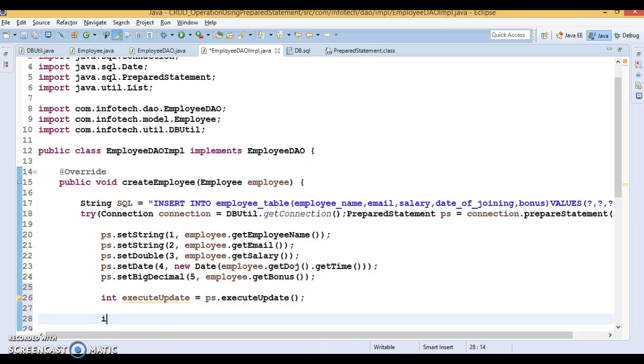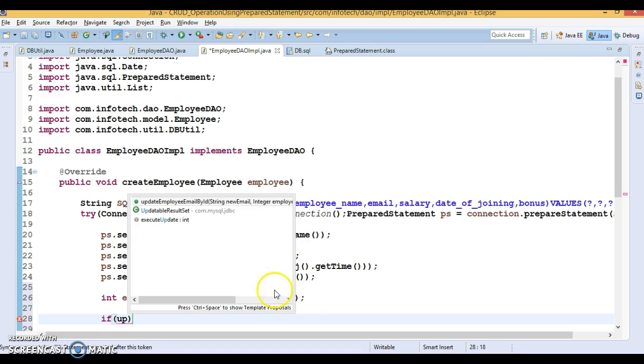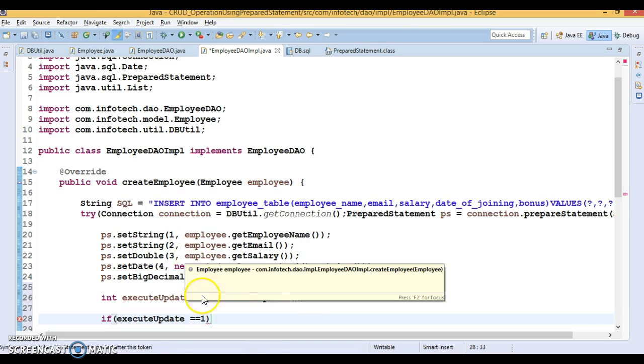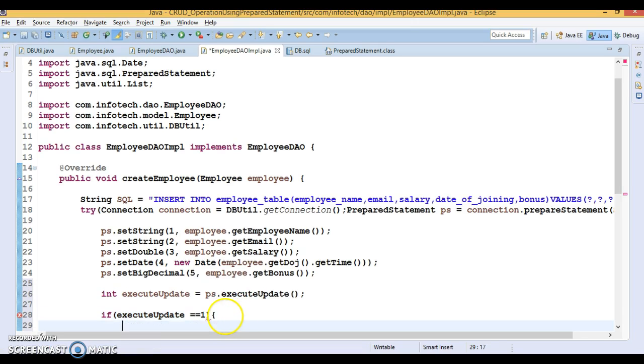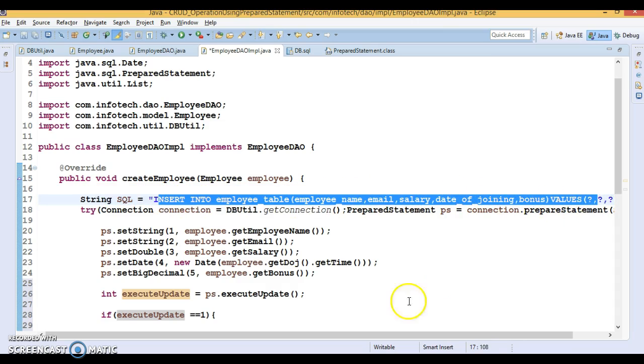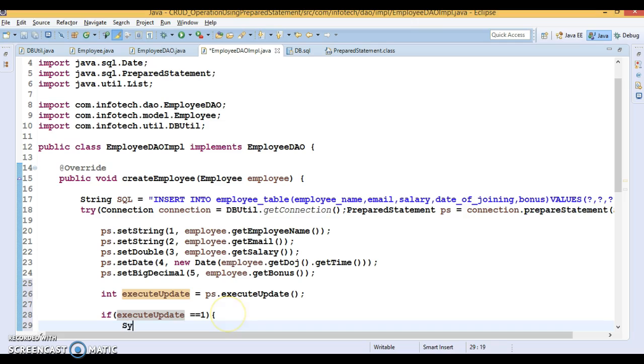Now if you see update, you will write the condition executeUpdate equal to 1, because we know that this executeUpdate is going to return the number of rows affected by this SQL query, right? So this is going to return true, and we'll print employee is created.